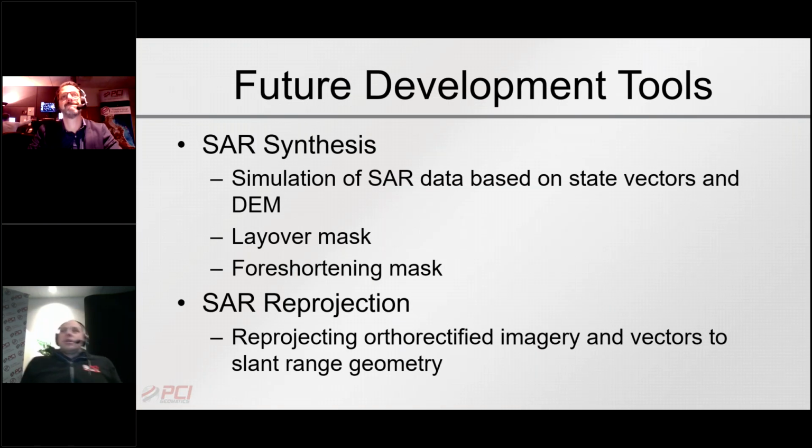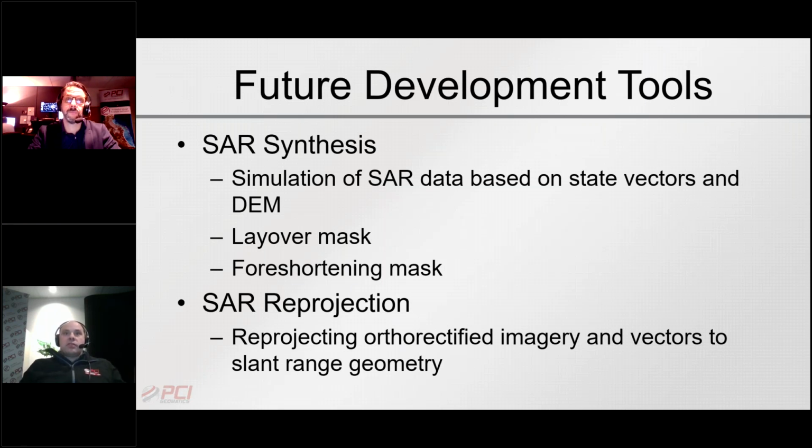Yeah, because we're always in a next phase of development, of course. What we're working on right now, and it's almost finished, will be part of a future release, not so far from now. We're working towards analysis ready data. For SAR, what it means is being able to perform a topographic calibration. Let's say you want to apply a sigma nought calibration, but you also have to take into account the slope effect. You also have to know where the layover and foreshortening areas are. So we're developing tools to do a true topographic calibration, so you don't have the effect of the topography.